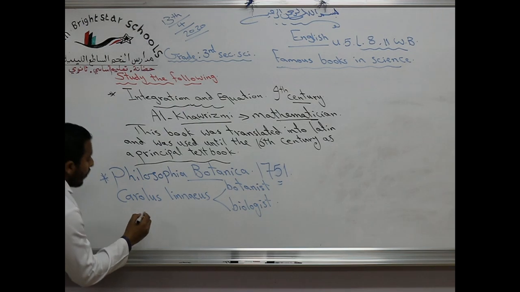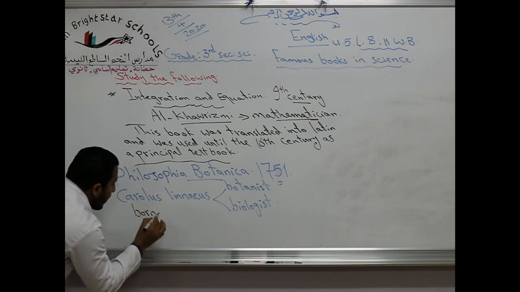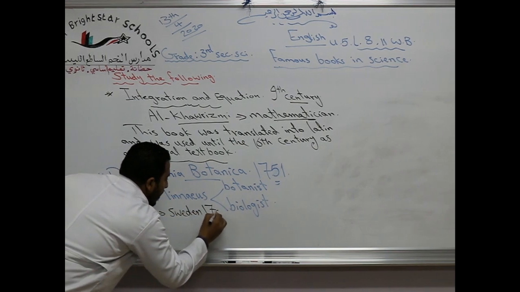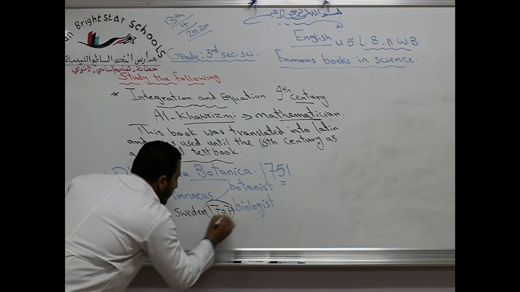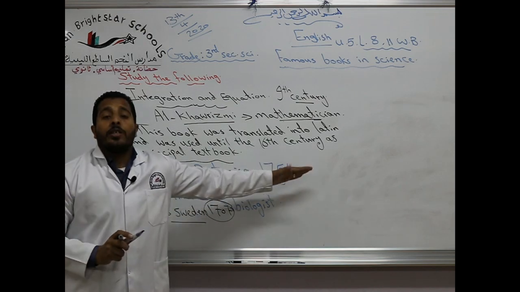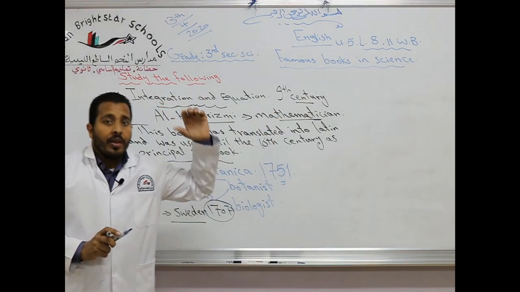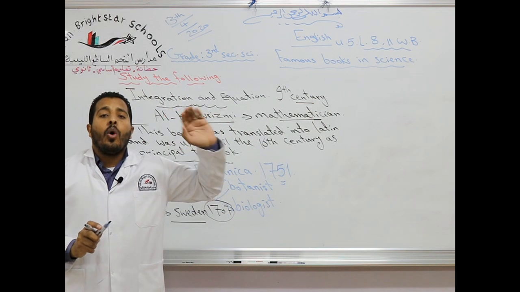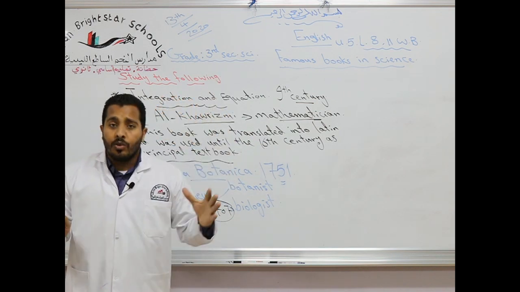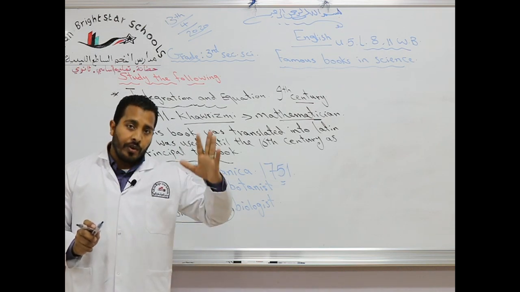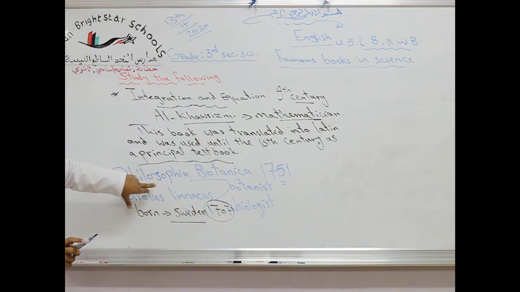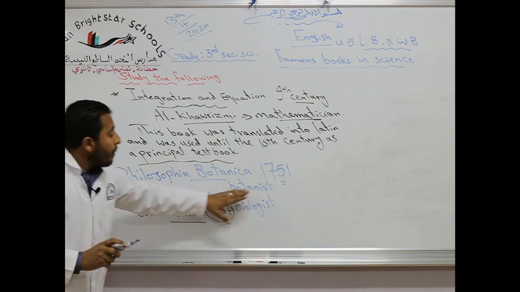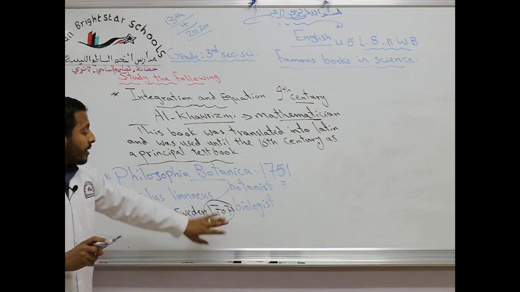Carlos Linnaeus was born in Sweden in 1707. We explained his classification of plants last session, that he divided all living things into five kingdoms. But he was interested in the plant, so he divided the plant kingdom into four different phyla and wrote his famous book, Philosophia Botanica, in 1751.